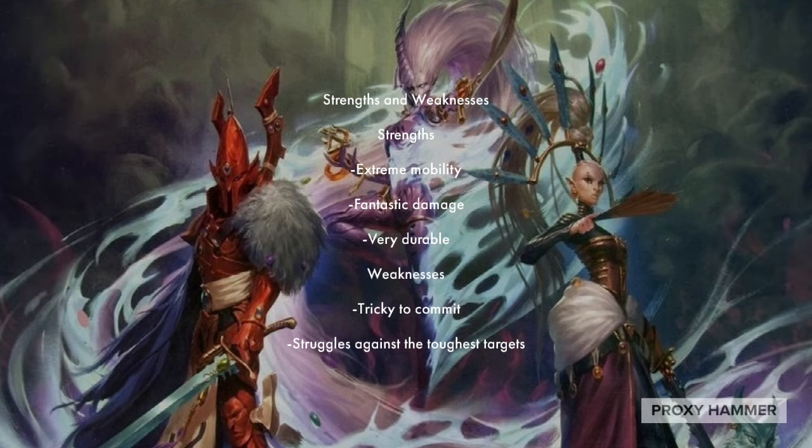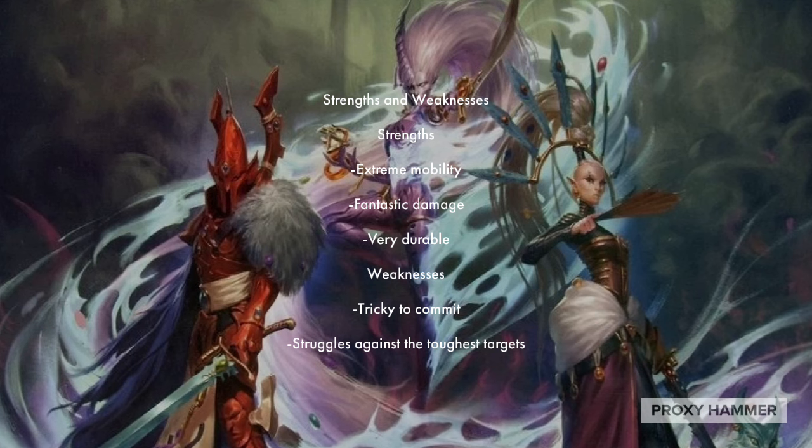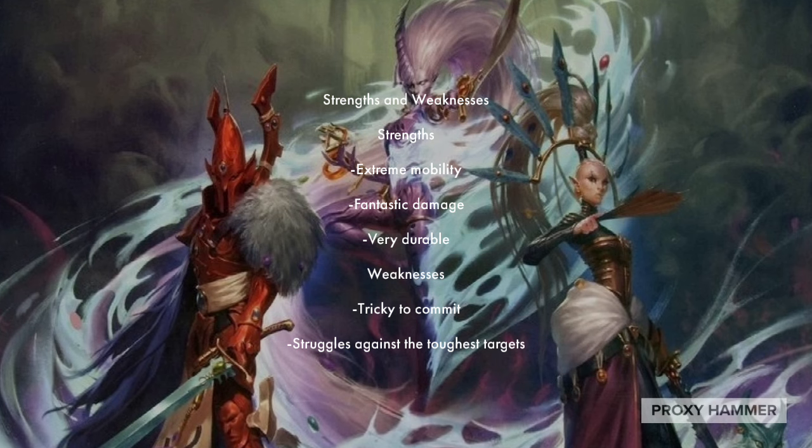Alright, so moving on to the strengths and weaknesses, its main strength is its extreme mobility. Being able to teleport across the battlefield makes it very unpredictable and makes it an absolute nightmare to deal with even after the nerfs. It does a fantastic amount of damage as well with extreme amounts of AP and pretty hard-hitting attacks. It's also very durable, not as durable as the Avatar of Cain, but still can take a punch pretty well, being able to halve all damage. And of course, a 2+ armor save and a 4+ invulnerable save is a pretty tough profile.